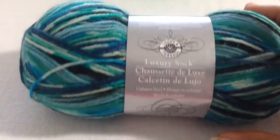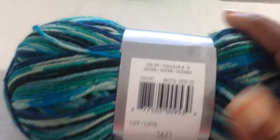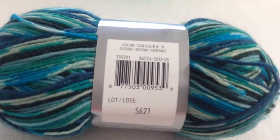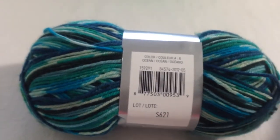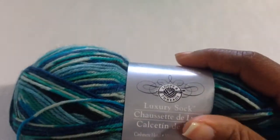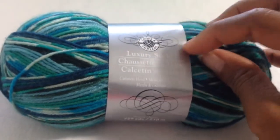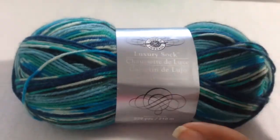So, y'all saw the yarn that I got. Again, it was from Michael's, Loops and Threads Luxury Sock. Got three of these skeins. Again, they were on clearance. Can you believe I paid $4 for this? $4 on clearance, 229 yards. So I'm definitely going to have enough for my mom's pair of socks, and I don't know what else I'll make with the leftovers.